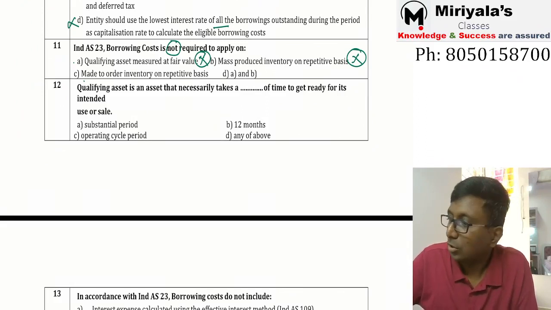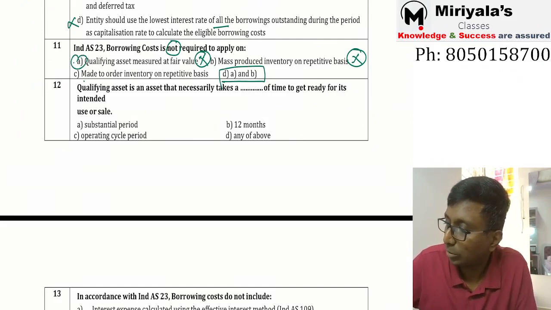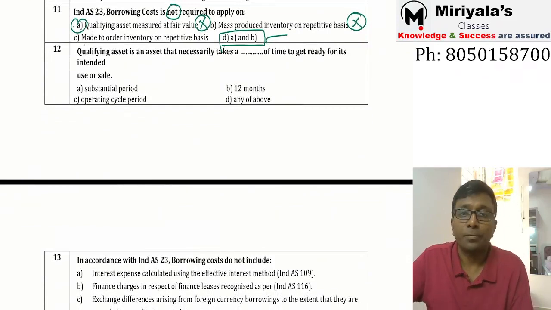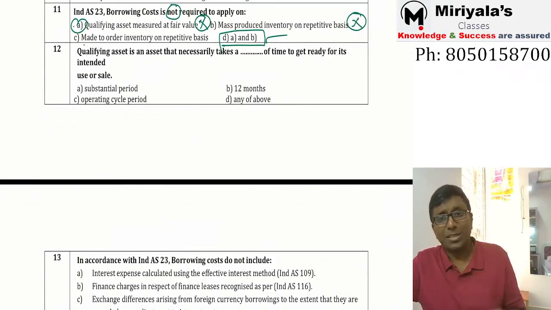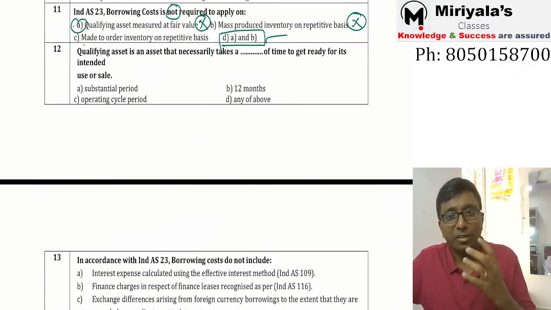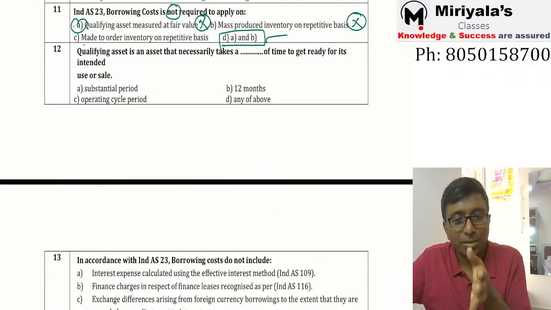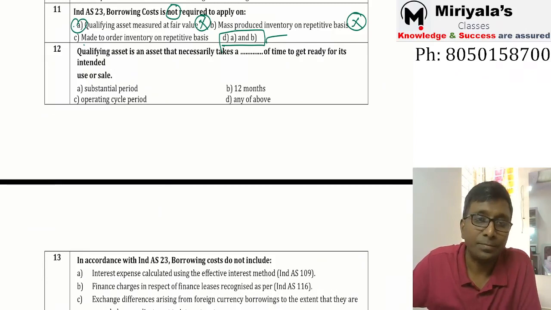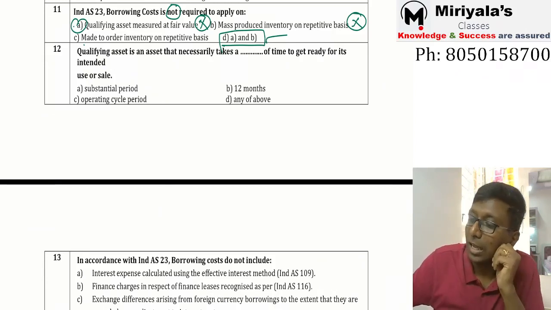Okay. So next point is what? A and B. Yes. See, because my points A and B both are correct. Yes, on these items, borrowing cost is not supposed to be done. Okay, because you are already measuring at fair market value. When your asset is getting measured at fair market value, what is the point of borrowing cost increasing or decreasing? Even today, if you increase, correct na, I will say a simple concept, 1,000 rupees, sir.